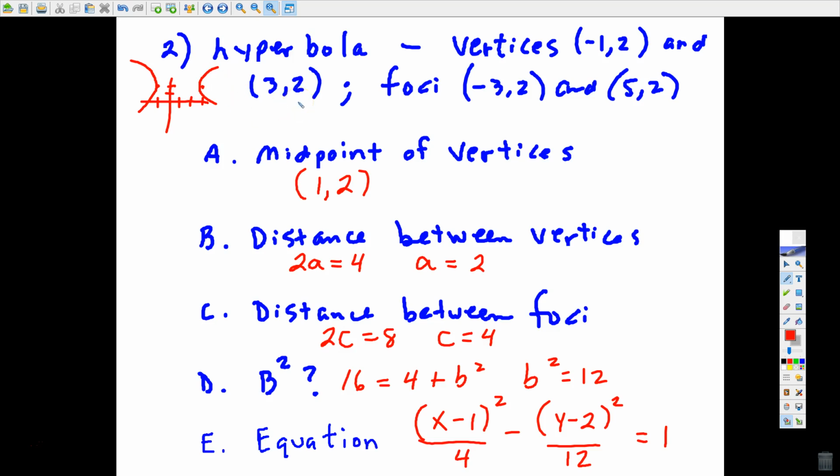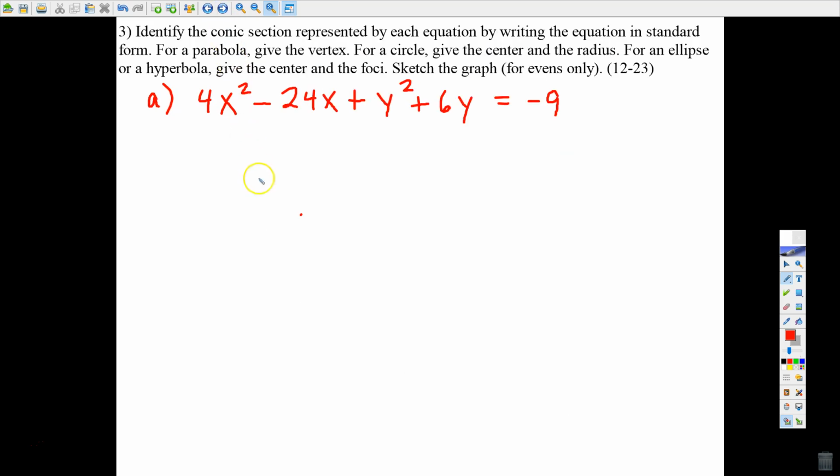All right. So let's take a look at these problems where this starts with number 12, and you're only doing the evens. I've changed this assignment, so you're doing 12 through 22 and then 23. So I'll recap that in just a minute. 12 to 22 even, and then tack on number 23. All right, so this is called general form. We need to convert it into standard form. So this is where completing the square is going to come in handy.